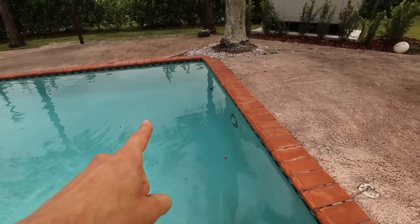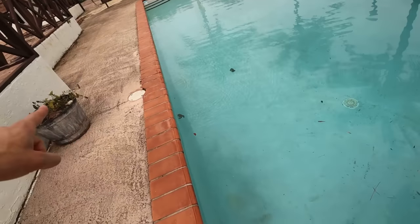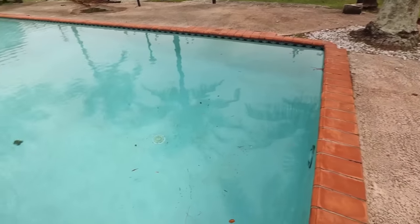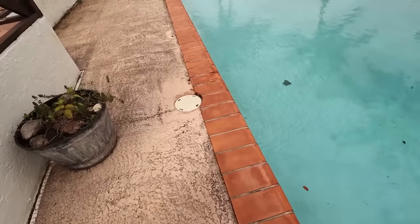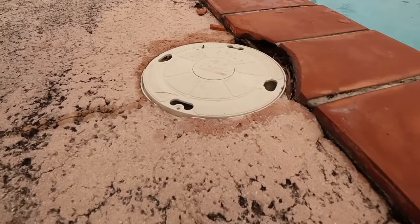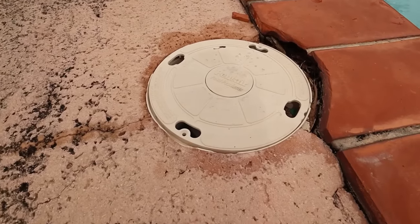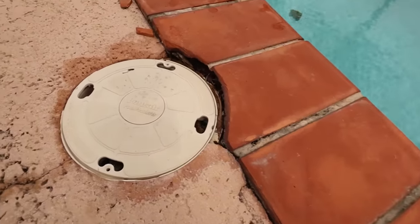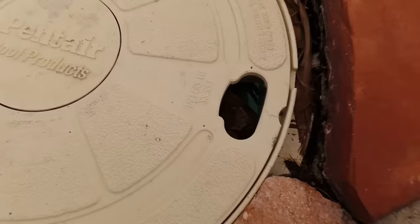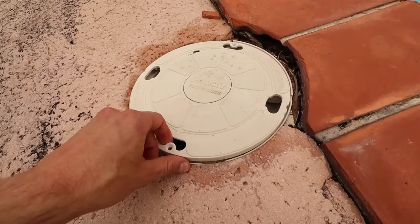So I just saw that toad right there. He's coming up to the surface. He just came out of there. So we got one, two, three toads here. But oh, the lid's moving. Do you guys hear that and see that? The lid is moving and there's water right here on the outside, like something's been about. Oh, look, he's right here. I don't know if you could see it, but there's a toad head. Oh, it's moving. The lid is moving, so I'm gonna open it up right now.